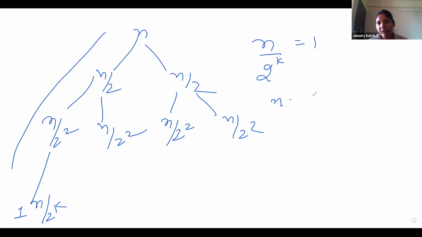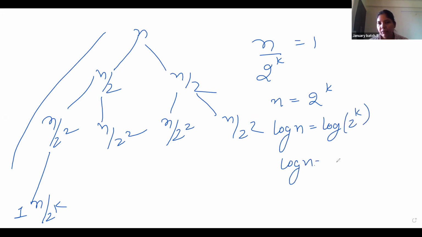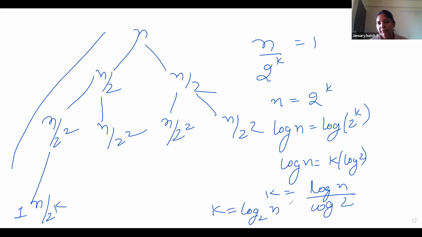So n equals 2 power k. We can take log both sides: log n equals k log 2. So k equals log n by log 2, so k equals log n base 2.